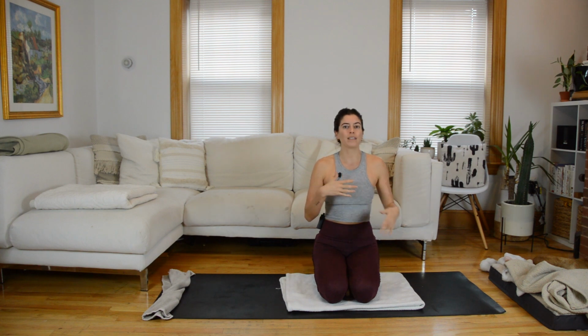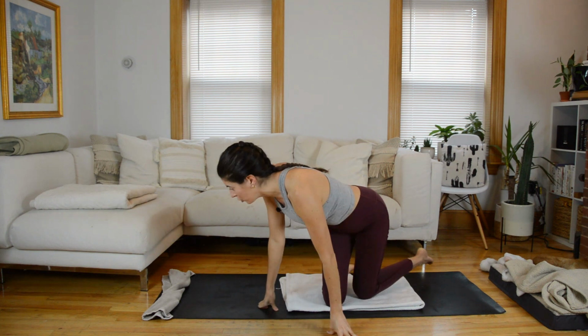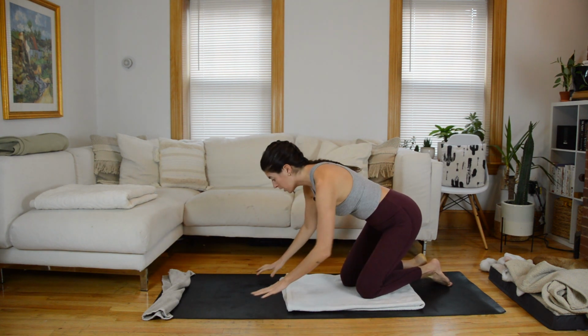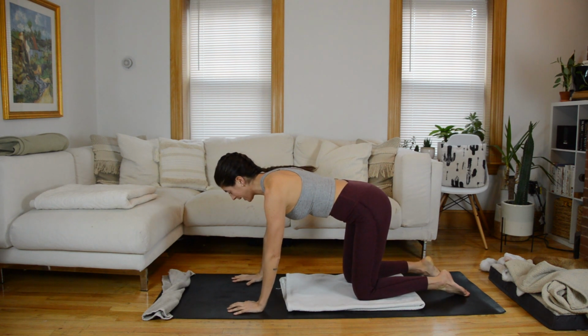But other than that, we're going to be continuously moving throughout this class. And with that said, let's get right into it. We're going to start in a tabletop position. You don't need your towel at first. So hands under shoulders, knees under hips, and we're going to just warm things up with a cat-cow.